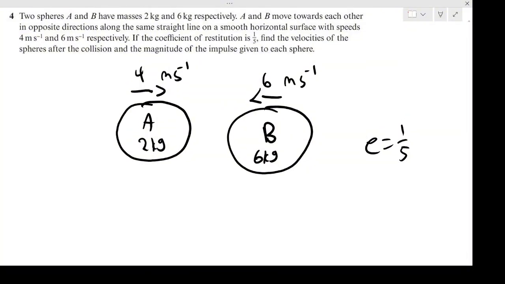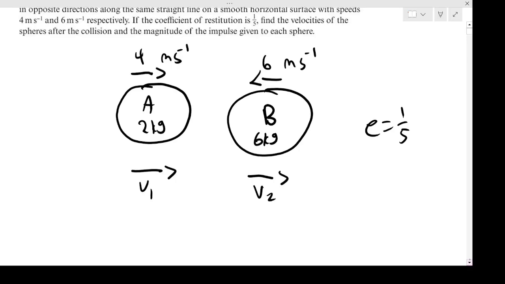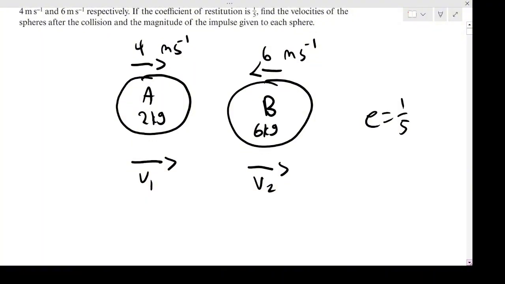Now, what I've noticed with the textbook is they always assume they both go forwards. So let's take both going forwards. Generally, this is probably not bad advice because it makes the calculations a bit simpler because they're both in the positive direction. So I'm going to call this V2 and V1 then. I'd recommend you just assume that they both go forwards if you're not told where they're going afterwards. But there we are. Now we're going to apply momentum.